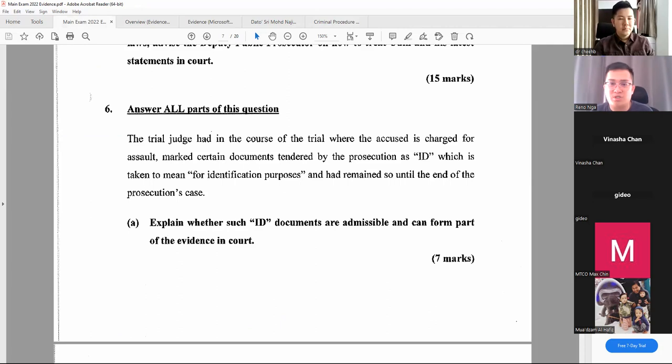So for this kind of question, can I leave it to the last question? Because honestly speaking, if the same question comes out in the exam, I don't encourage you guys to attempt it, and this is definitely not in the syllabus. So I will do it at the end.